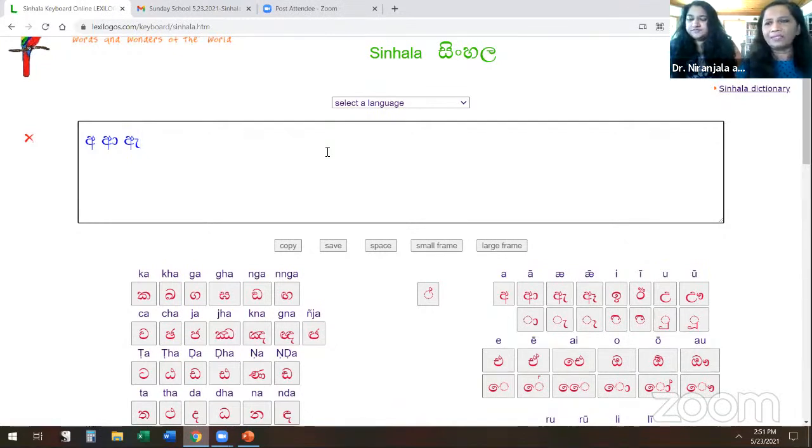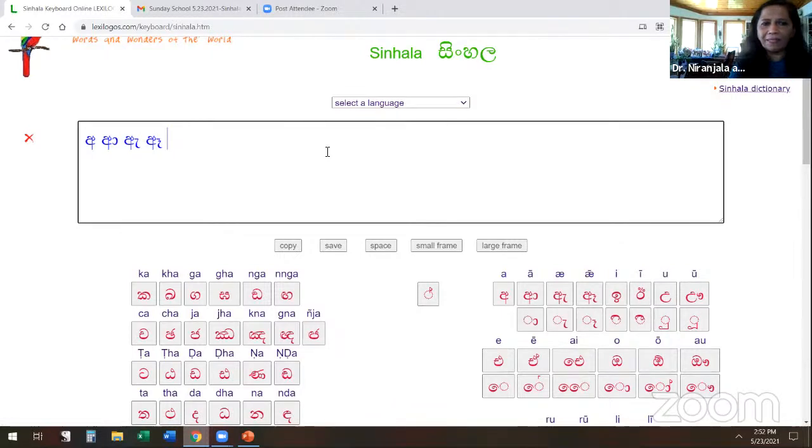Then let's make the longer version: ae, ae.